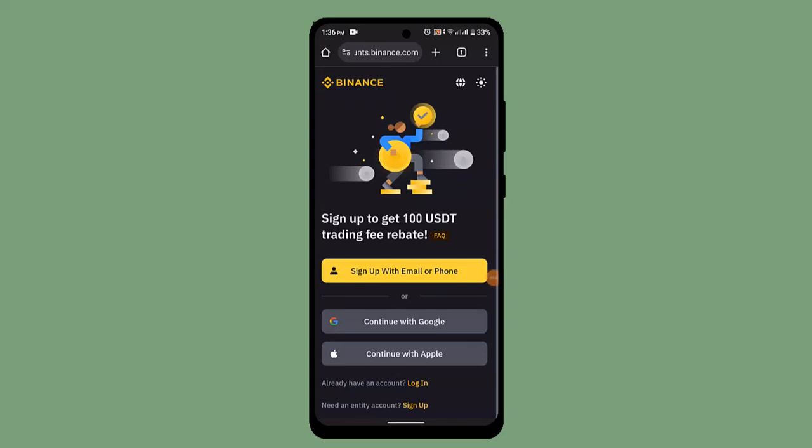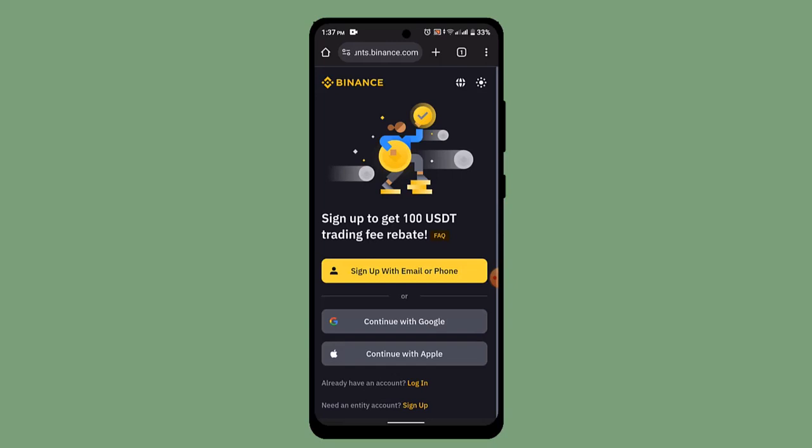Hi everyone, in this video I'll be showing you how you can fix the Binance facial verification problem. If you're unable to log into your Binance account because of your facial verification issue, what you can do is this: while you're doing a facial verification, they need a real, unaltered image to match with one of your IDs that you've created.